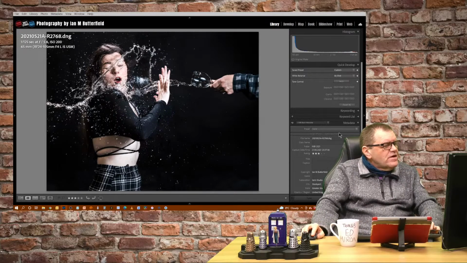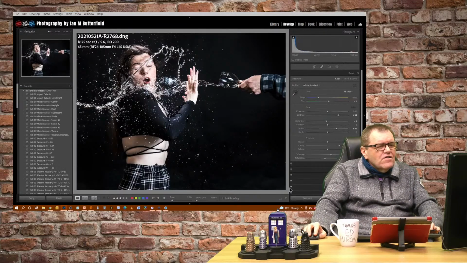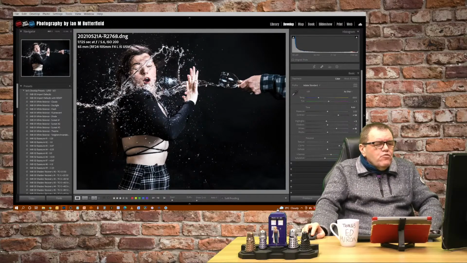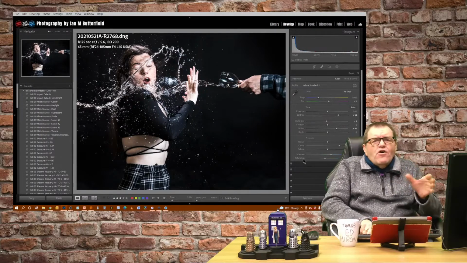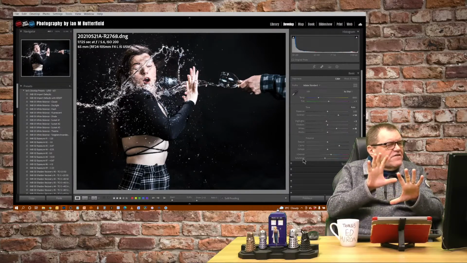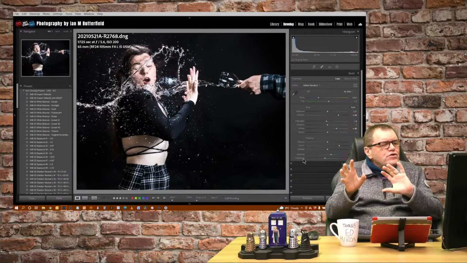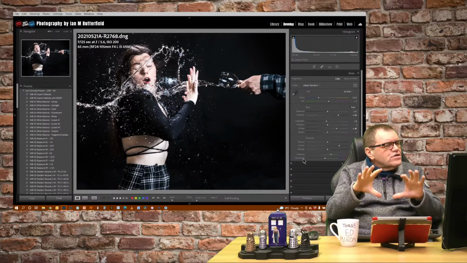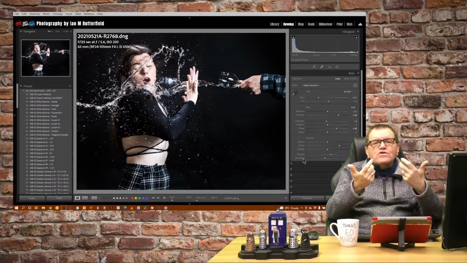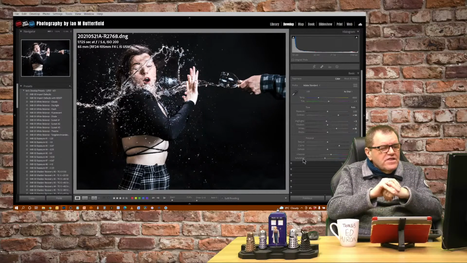Just to comment a little bit about the processing on this. One of the things I did with it is I upped the vibrance, but brought the saturation down. And it's something I don't often talk about doing. It mutes certain areas of the image, but tends to not mute the skin tones quite as much doing it like that.